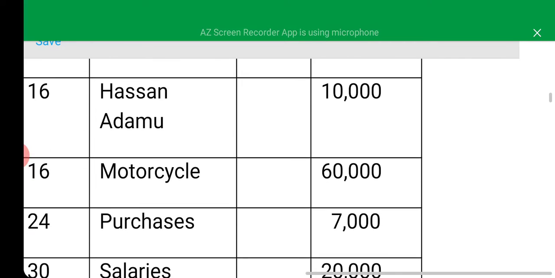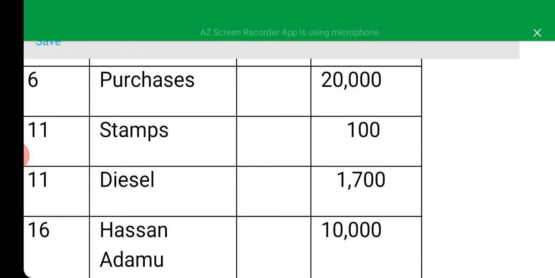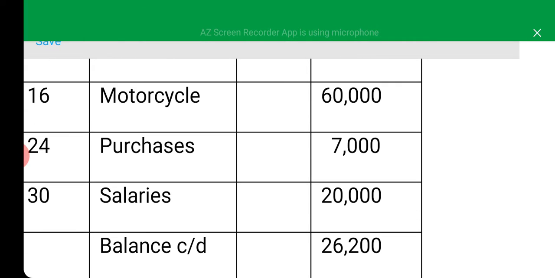Then we add the items on the credit side, which are payments. For a business organization that makes profit, their income is supposed to be greater than their payment. Where income is greater than the payment, that means such an organization has realized profit. But if otherwise, as in if their payment is greater than the income, that means they have realized a loss.